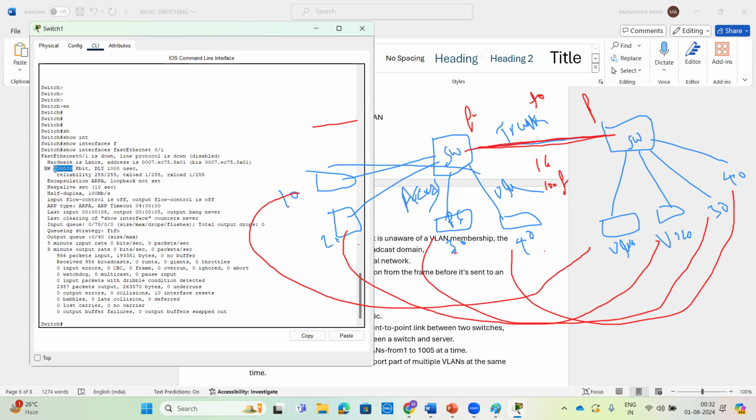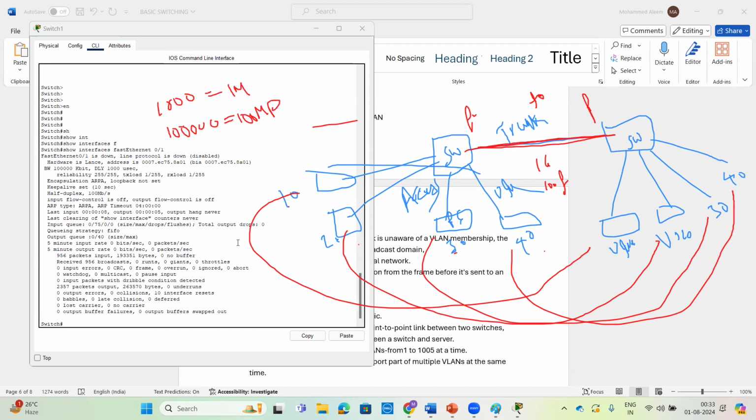See, 1 lakh kbps comes under 100 Mbps only, because 1000 kb equals 1 MB. So 1 lakh kb means how much? 100 MB.